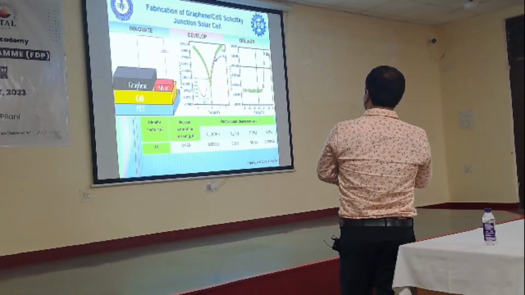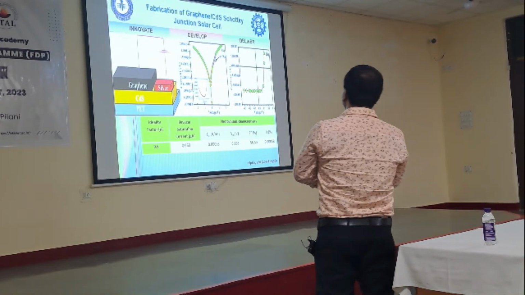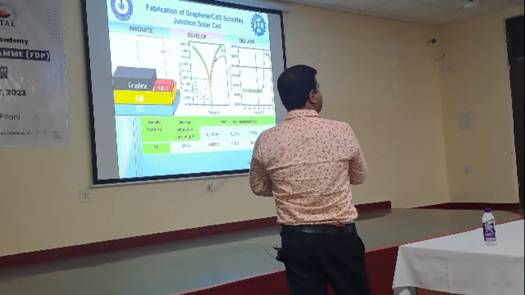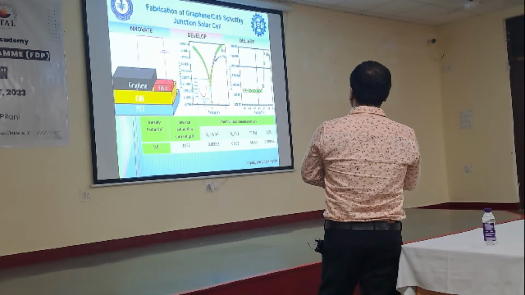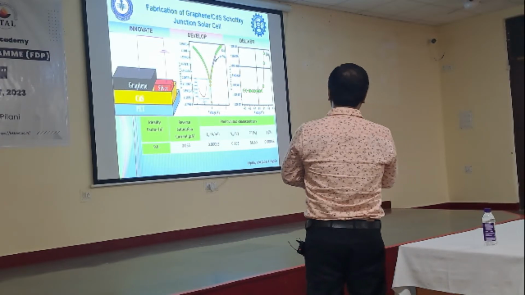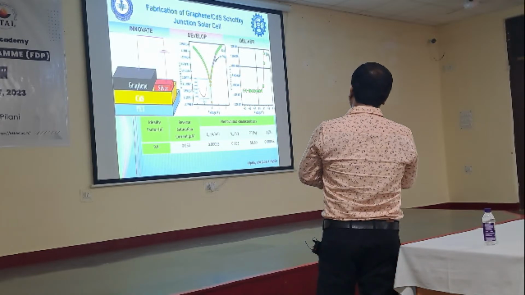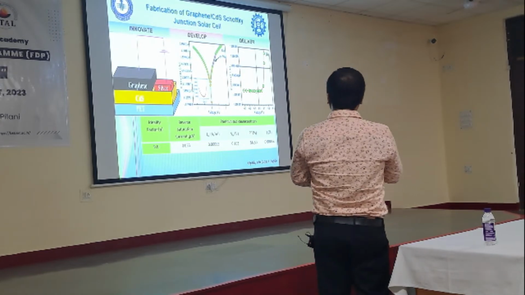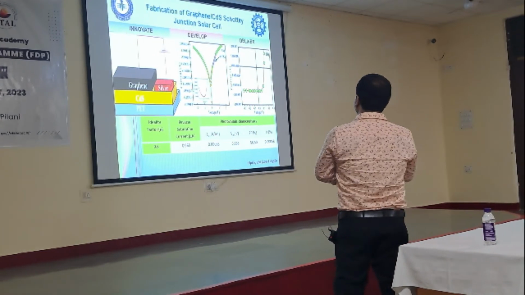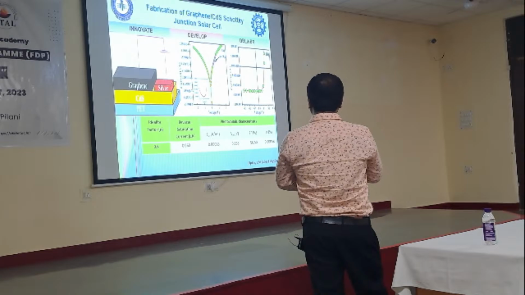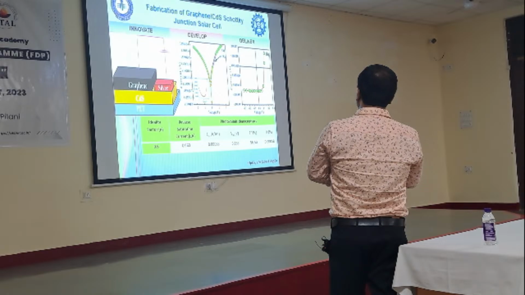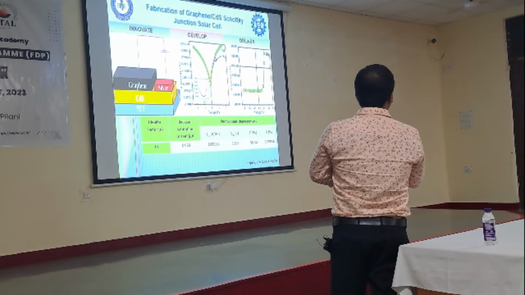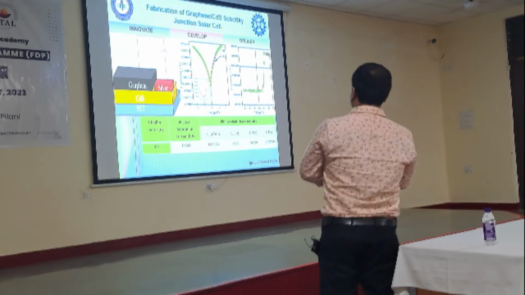This is another solar cell study where, rather than using a polymer substrate, we have used cadmium sulfide as a photoactive element. This cadmium sulfide is also an active material. You can see here the fill factor is 56% and efficiency is very low. Even the photocurrent during one sun examination exhibits very low leakage current and VOC, and efficiency in the range of 10 to the power -3 or -4. So this also confirms that it can be applied as a solar cell material, but because the value is very low, several optimizations will be needed in this study.